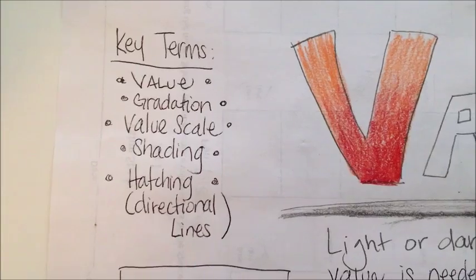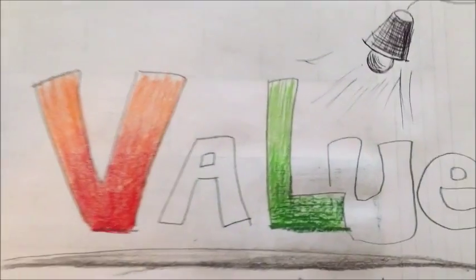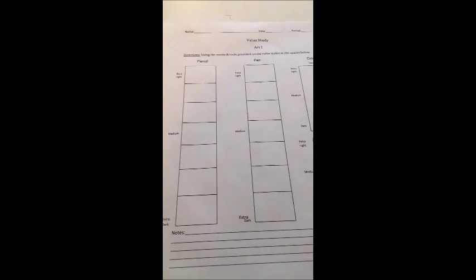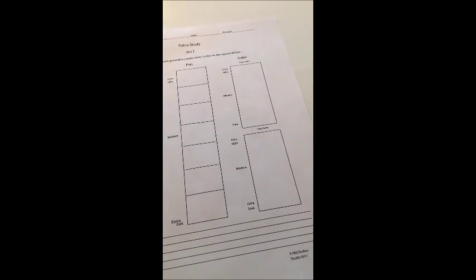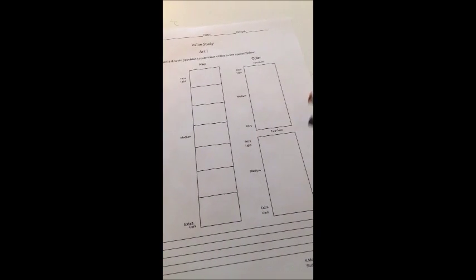We will be creating value using a number 2 pencil, an ebony pencil, a pen, and color pencils. To get started, we're going to start with the pencil column. You guys will be completing a value study. We have pencil, pen, color pencil, and we use 2 different colors for the color pencil.